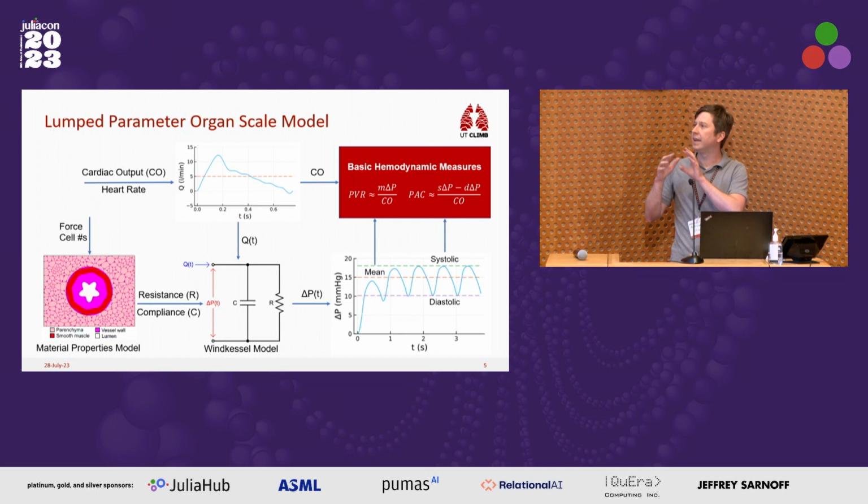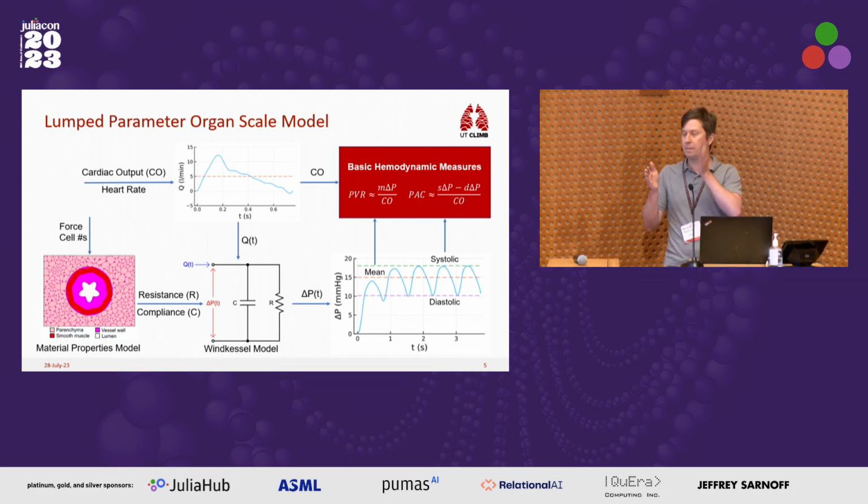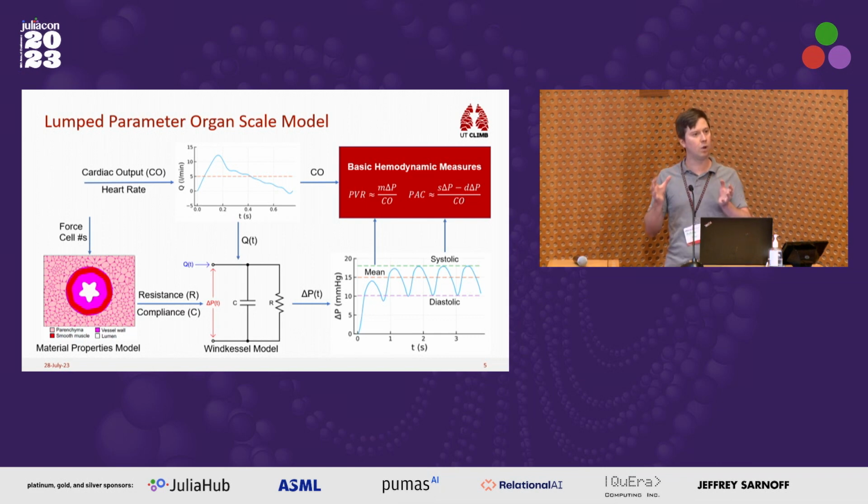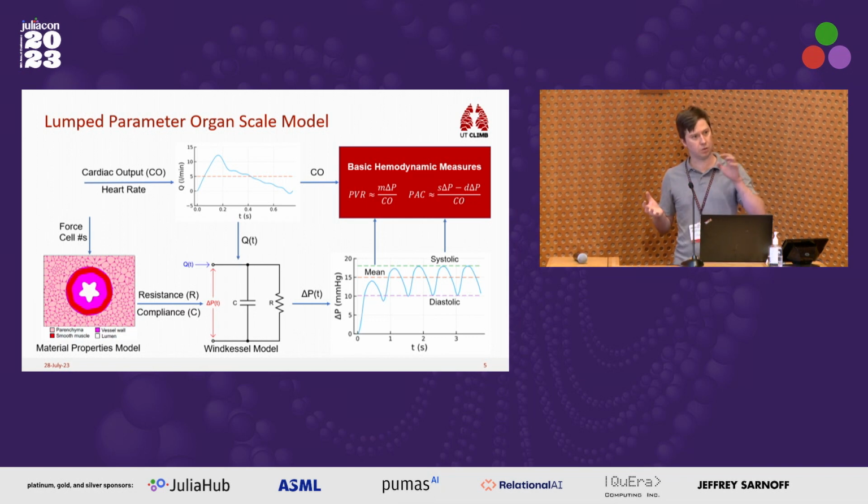And then we create a circuit, basically, where the resistance of the arteries is a resistor, and the compliance of the arteries is a capacitor in parallel, and the flow through the arteries is the current. When we solve this circuit, we can get the change in pressure across the arteries. From that and the cardiac output, we can calculate this pulmonary vascular resistance, which is a key clinical outcome. And then, like I said before, from that we can statistically estimate how far they can walk in 6 minutes.